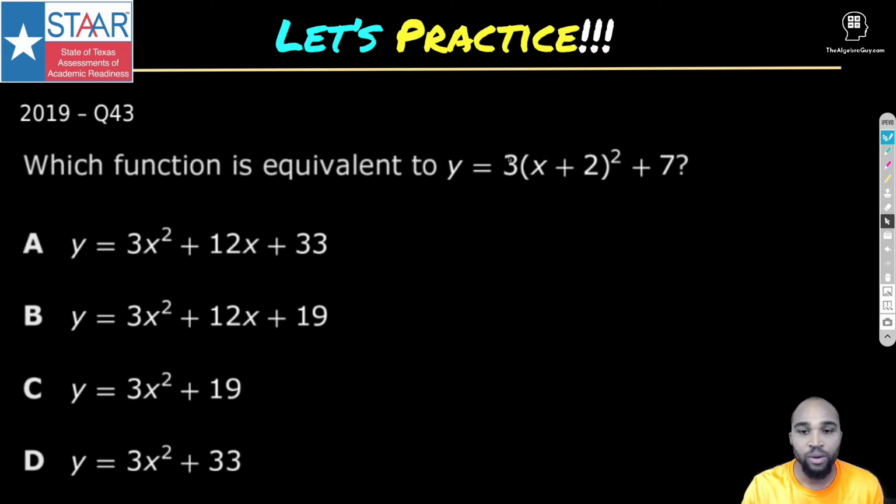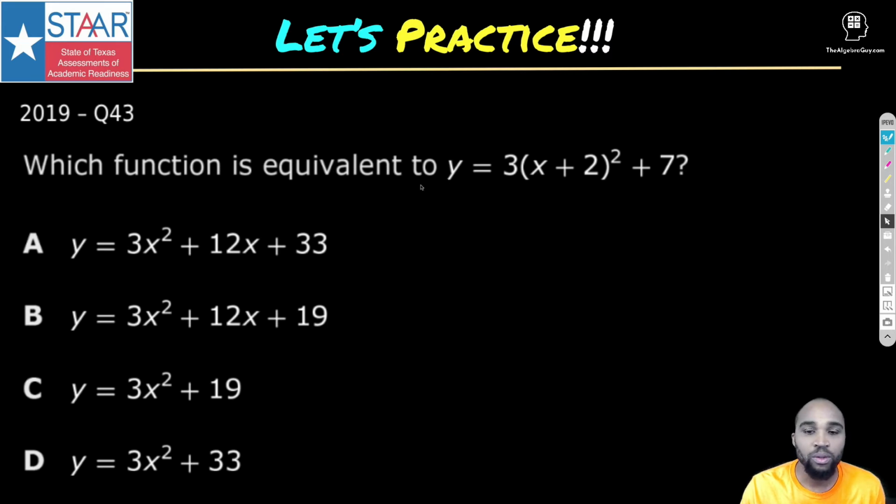I've said before, whenever it says equivalent, most times you can put the equations in your calculator. You can put this in your calculator and then check these others to see which one is exactly the same graph. For the most part, I'm not going to do that because that's pretty simple and straightforward. We've done that before. We've shown equivalencies, and so I know you can do that.